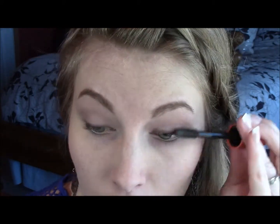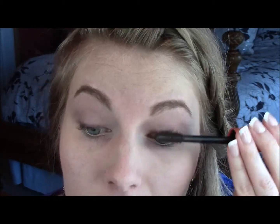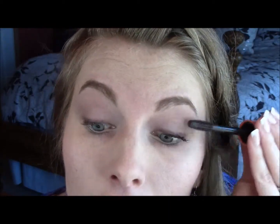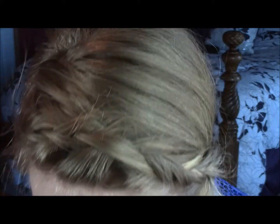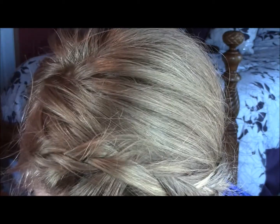If you're someone who has dark, thick eyelashes already, and you don't want to put on a whole bunch of mascara, what you could do is use something like a clear mascara, like this e.l.f. one. You could just do that to add some shine and lengthen your lashes a little bit. But if your lashes are super blonde, you may want to put on a brown mascara. Now I'm just putting the tiniest little bit on the bottom lashes so it's not overpowering.